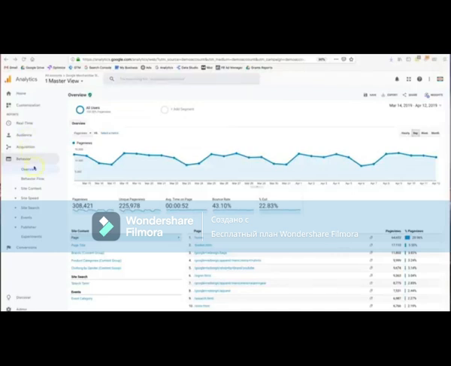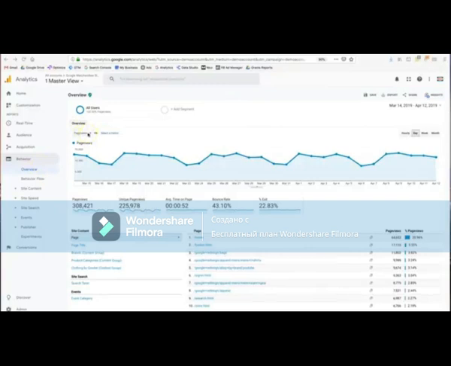So when we looked at audience, we got a sense of who is coming. With acquisition, we get a sense of how the traffic got to our website. Did they come from organic, direct, social, etc.? The behavior reports allow us to actually measure how that traffic behaved once they landed on a page on our website. And so if I go to overview under behavior, now I'm looking at this graph here.